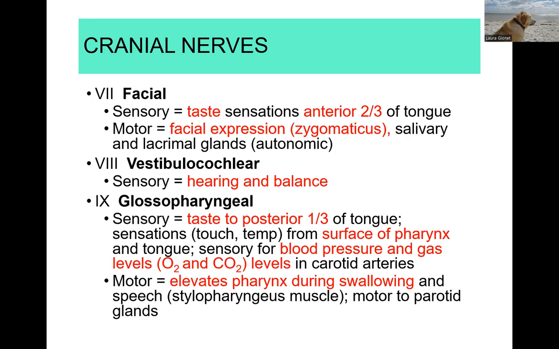And glossopharyngeal and vagus share not only taste together, but convey sensory information about blood pressure and blood gas levels from those baroreceptor areas. So there's going to be some overlap here, because once you get past the oral cavity, you have a lot of muscles there for speech and for swallowing, and different muscles help in different ways. They innervate different areas of the muscle for swallowing and speech. So there's going to be some overlap here, and that will be a good way to group these together.